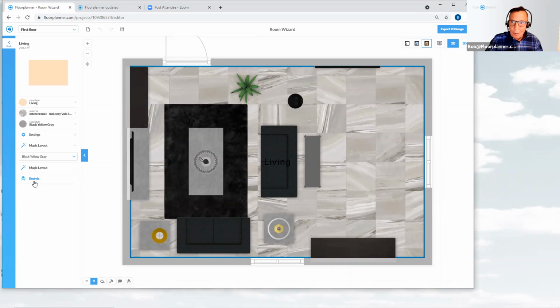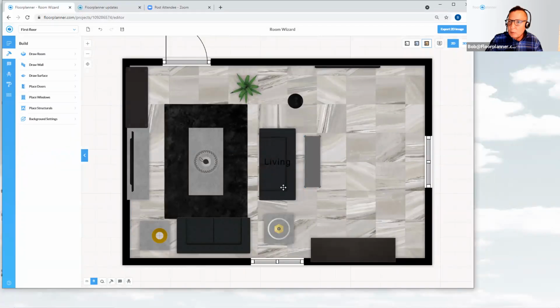I think this is totally awesome, especially if you're a pro account or higher where you're actually creating your own specific room styles that you can go ahead and apply to these different layouts for the wizard and also for the room styles assignment and also for the actual Magic Layout, showing different options. And again, once it's already in there, you certainly can go ahead and actually select these pieces and navigate them to be more specific to your liking. But it really saves you a lot of time if you've already predetermined some of those collections.